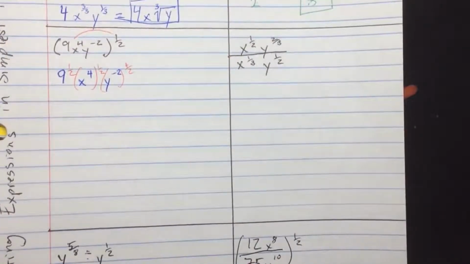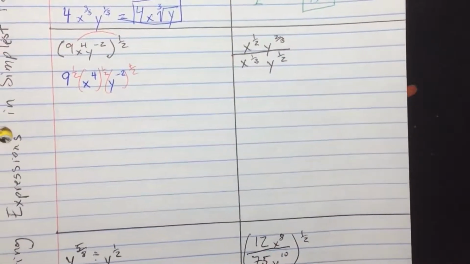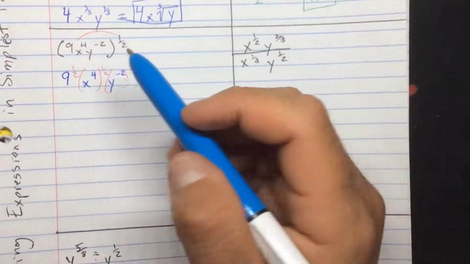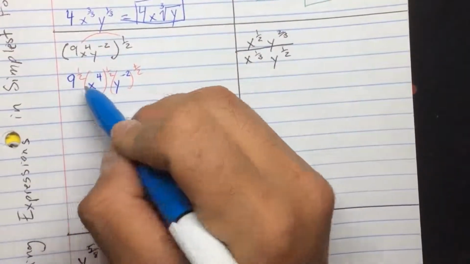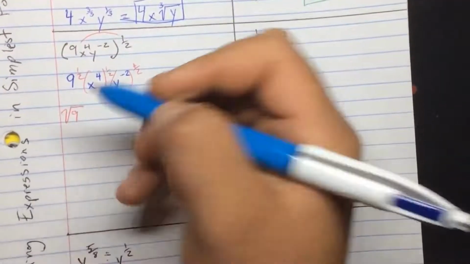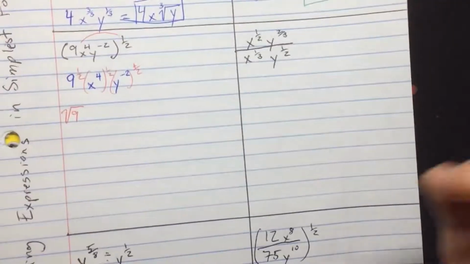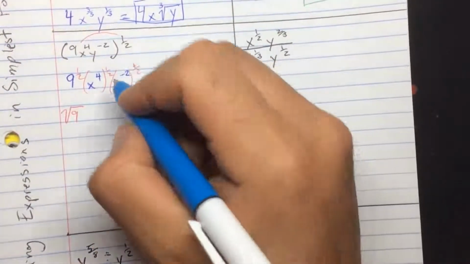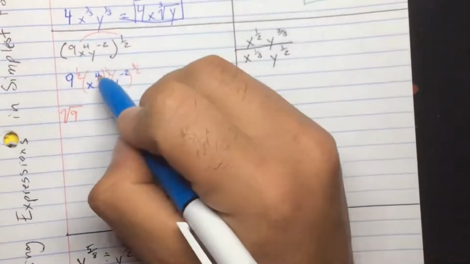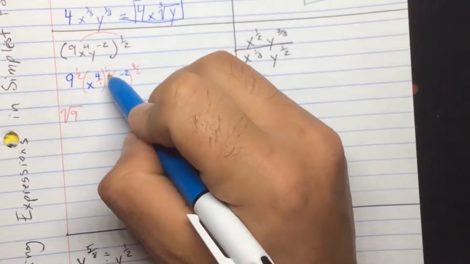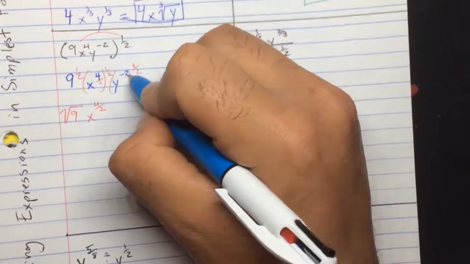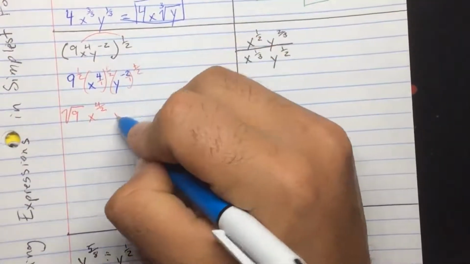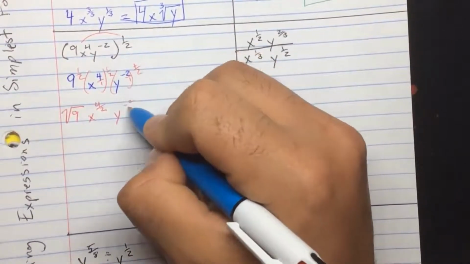The first one is pretty awesome, because we can actually already do this one. Let's just do it now, because 1/2 is the square root, and the square root of 9, of course, we know is going to be 3. But we're going to work on these ones first. This is over 1, so if I do 4 times 1, and then 1 times 2, I get 4 over 2, so we have x to the 4 over 2. Then I go to the next one, and we have -2 times 1, which is -2 over 2.